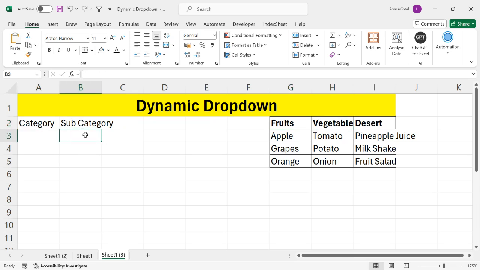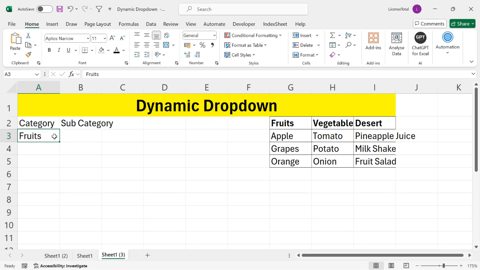Now we are going to create one more drop down here, but this drop down list should automatically change. It should dynamically change according to the selection we make in the category drop down. For example, I am selecting fruits in the category drop down.